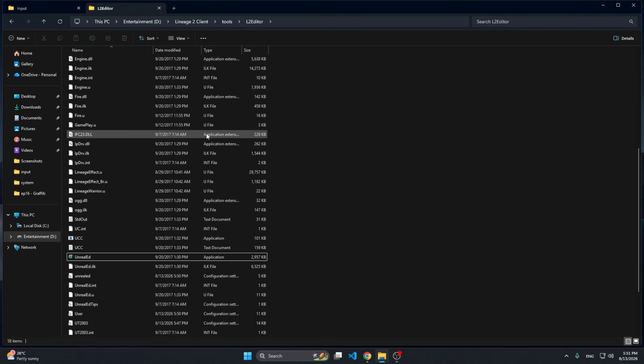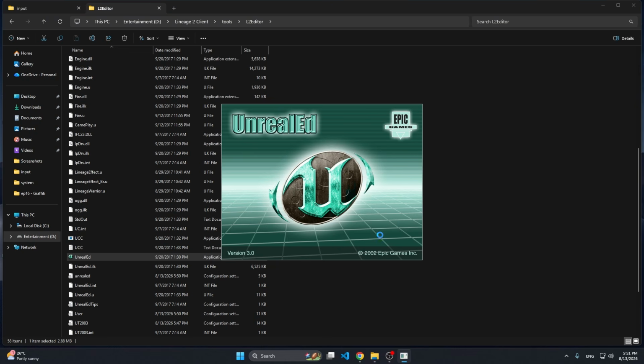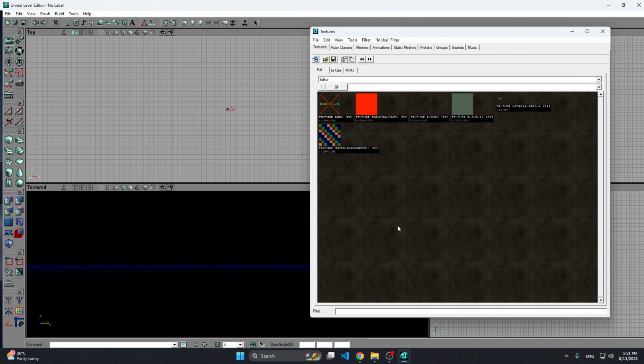Once it's downloaded and extracted, launch the editor and open the texture browser. This is where we're going to create our custom texture package.